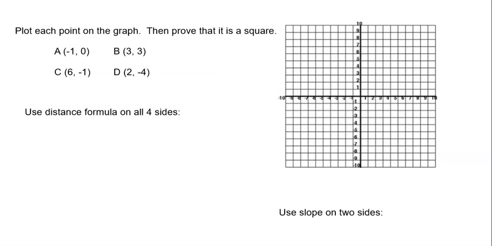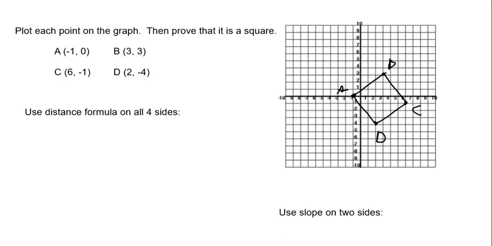So here we go. So point A is at -1, 0. Point B is at 3, 3. Point C is at 6, -1. And then point D is at 2, -4. Okay, I'm trying to draw the best, straightest lines possible and make our shape. Now, remember, we don't actually have to do the full long distance formula. We can kind of cheat. So we're going to count slopes. That's going to take care of 2 problems for us.